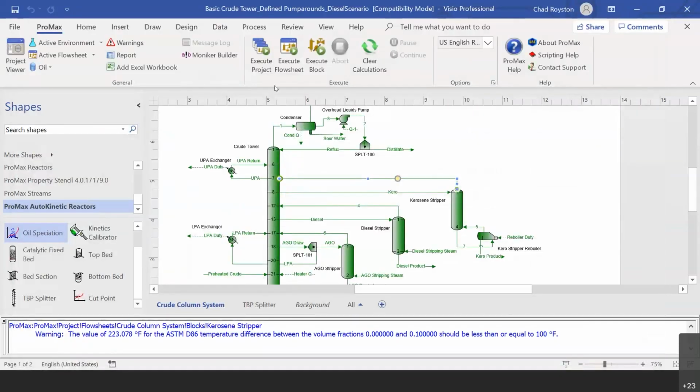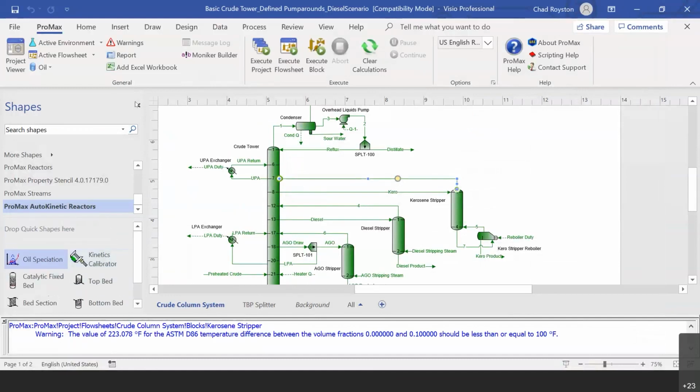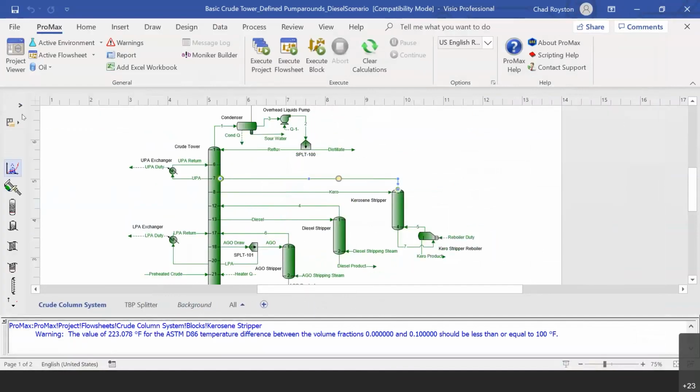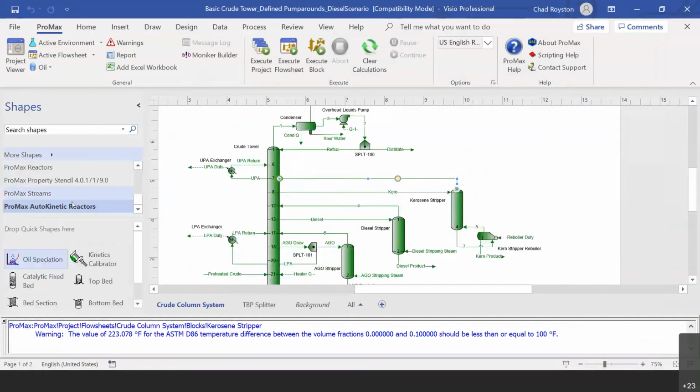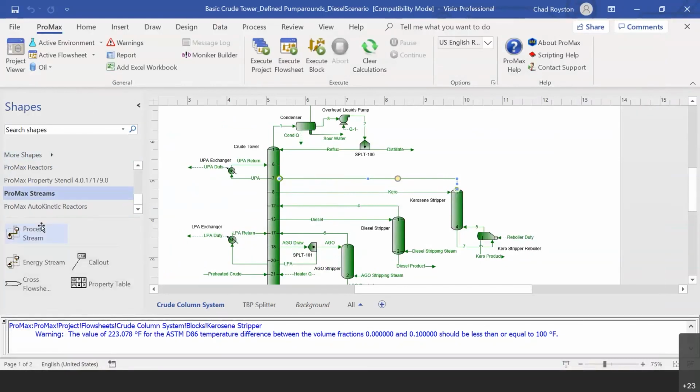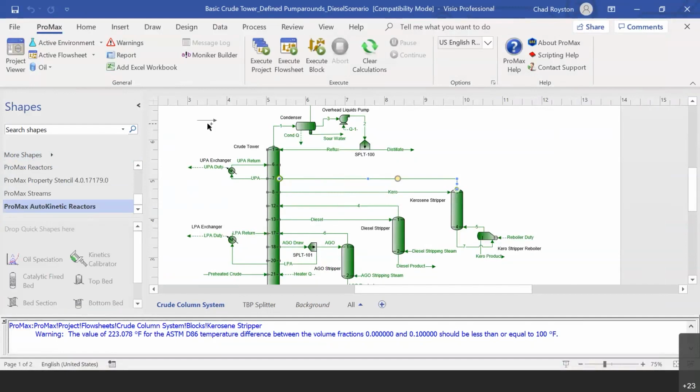Let's see, the other key things to note are where you get the shapes for the flow sheet, okay? They're going to be located here. You can hide that or pull it out if you want to start to grab shapes to bring onto the flow sheet. I mentioned streams and process inputs. You can just pull one out onto the flow sheet, and when you don't have any information entered into it, it'll be red, okay?